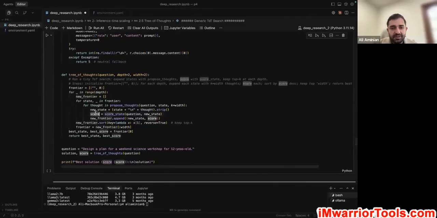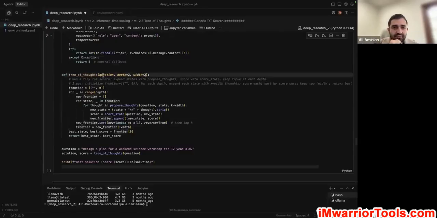We score it. We add it to our candidates. We sort all the candidates. We keep the top K responses that are more likely to be good. And then we add the width, two more partial solutions, to the frontier.